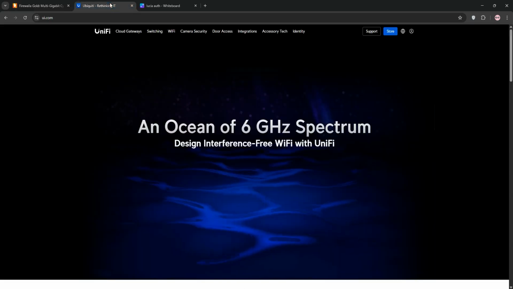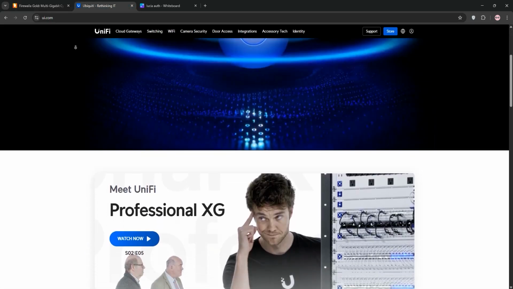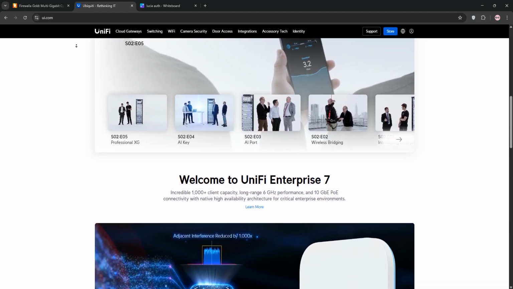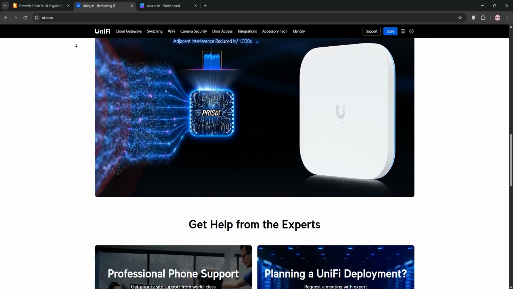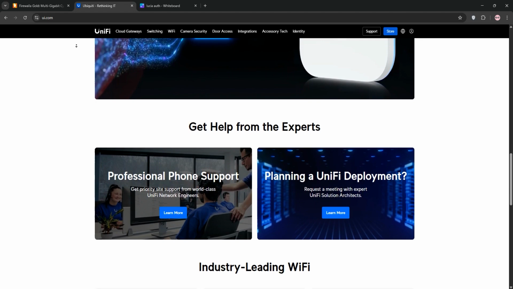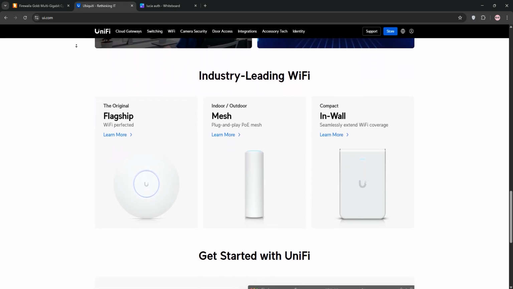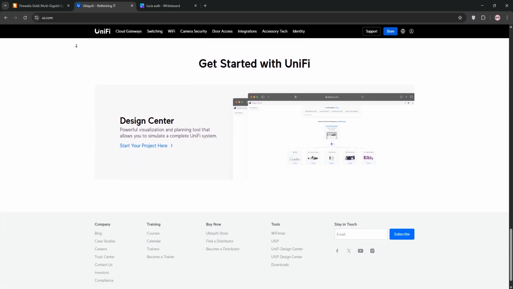Now, Ubiquiti's Unified Dream Machine Pro, or UDM Pro. This all-in-one device is a router, firewall, and network controller for unified ecosystems. It supports 3.5 gigabytes per second with IDS IPS, has a sleek interface, and integrates cameras and VoIP. It's great for managing multiple unified devices like access points and switches, but it requires some networking know-how and can be noisy due to its fan. Price? Around $379. So, how do they stack up?